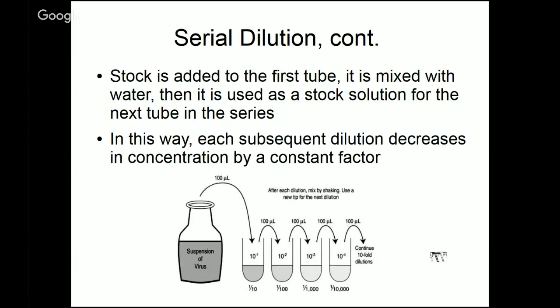Now, Serial Dilutions work by making a series of dilutions. So what you're going to do is take a concentrated stock solution, mix it with a certain amount of water in a tube. And then you use that tube as your stock to make the next tube in the series. So you dilute that solution to make solution number two, then you dilute that solution to make another solution and so on until you've carefully stepped down the concentration to the very dilute concentration that you want.